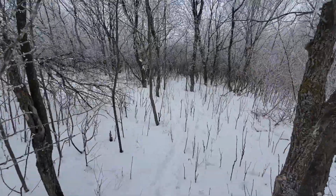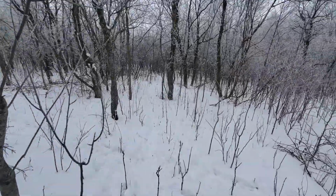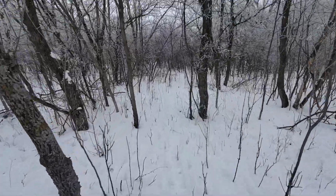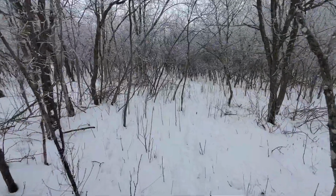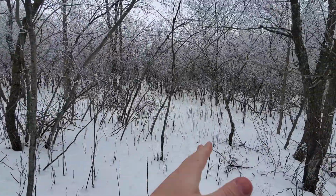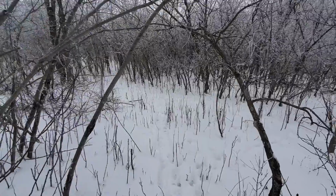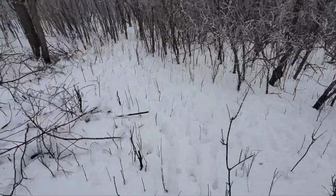Yeah, I mean, I like to do that. I'll hinge a tree here and there. You don't want to ever make the deer feel like they're boxed in. You give them plenty of escapes, and they'll use it. I like to also kind of make it wind a little bit, not just a straight shot. Make it look more natural. But yeah, this is a corridor I cut in.